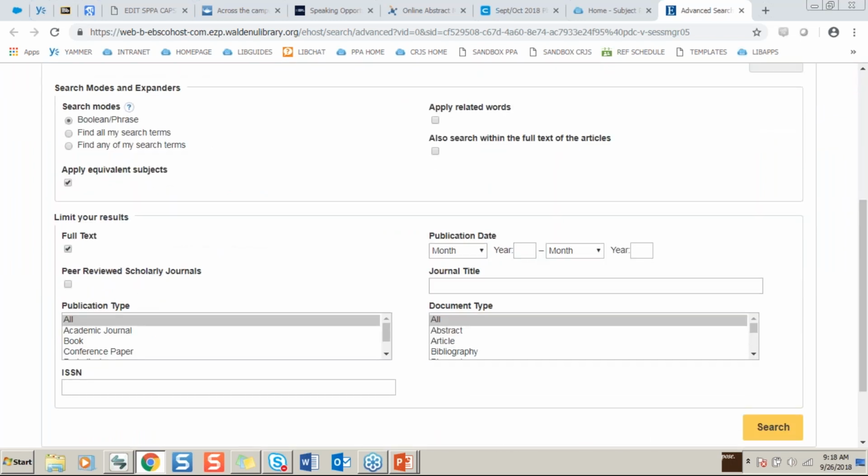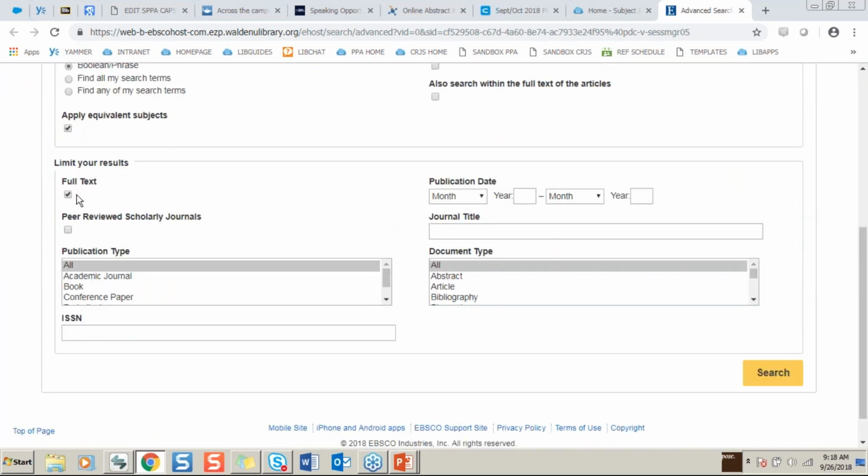Before we search, we want to scroll down, and you'll notice that the full text box is automatically checked. The peer review box is not. We want to reverse this. So we are going to uncheck the full text box and check the peer review box. Now, why do we do this? Well, we do this because we are at an advanced level in our program. We are preparing for the dissertation or some other major research assignment. And we want to make sure that we are seeing everything out there on our topic, and not only those materials that we have immediate full text access to.